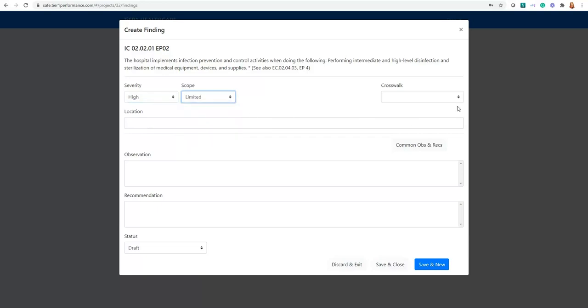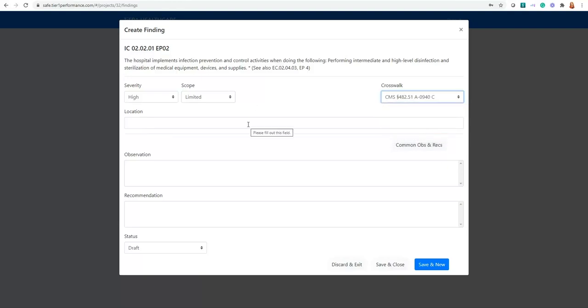You also know that the crosswalk has been built in. So if you drop the cursor down, you will see that these are all of the CMS tags and COPs that crosswalk to this particular element of performance. You'll also note that there are C's behind some of them. The capital C behind that tag indicates that it's a condition level deficiency. Don't worry, the C won't be seen by the client, but it's a way to help the consultant know, oh, this one's the condition level, and this is the standard version of that same one. So for this purpose, we are going to do it as conditional under 0940, which is surgical services.